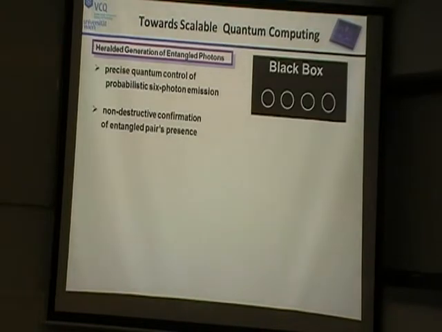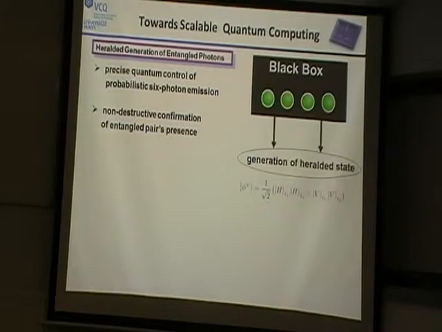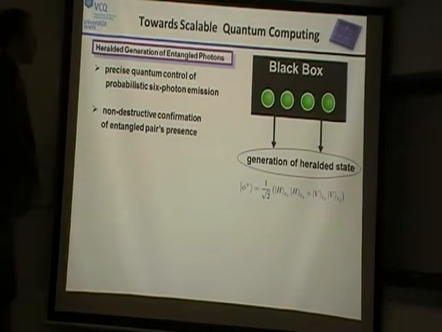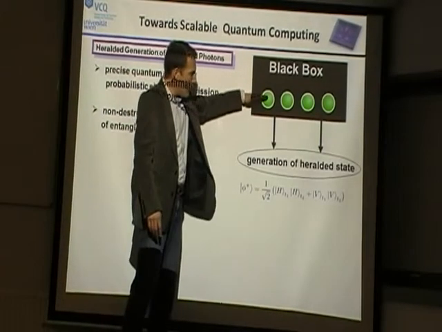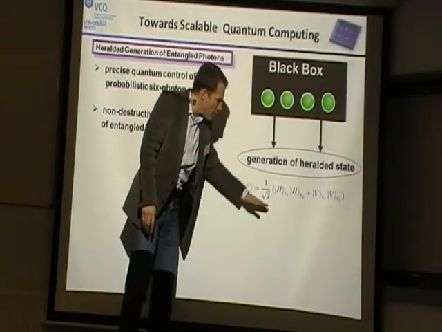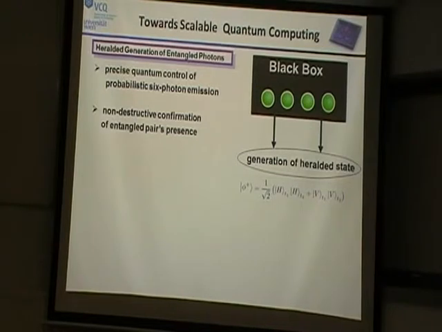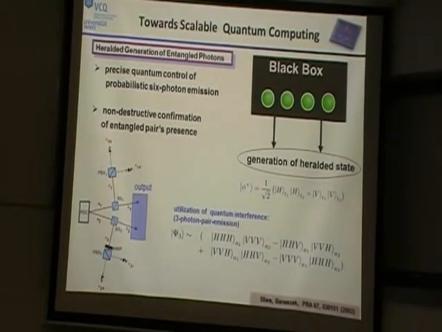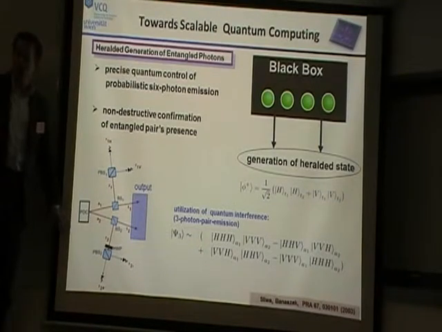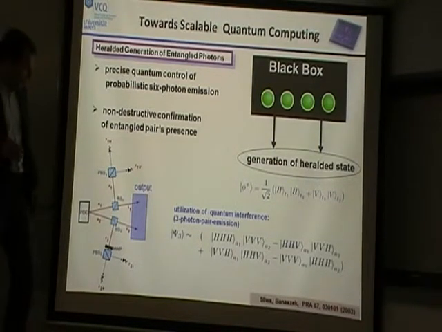The idea is that you basically build a black box, and randomly we get a trigger of four signals, like four light bulbs that show up. But if they show up, then we know there are 2 more photons involved, and these are in the highly entangled Bell state. The idea was to use quantum interference to achieve that, and without going into too much detail, because there's a computer science audience who doesn't care so much about the experimental stuff.